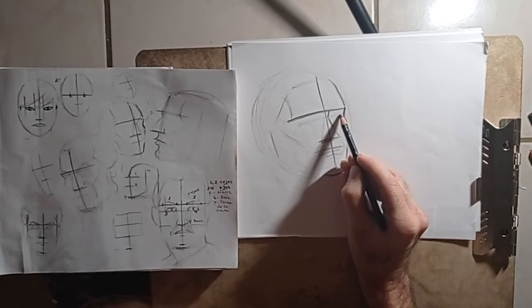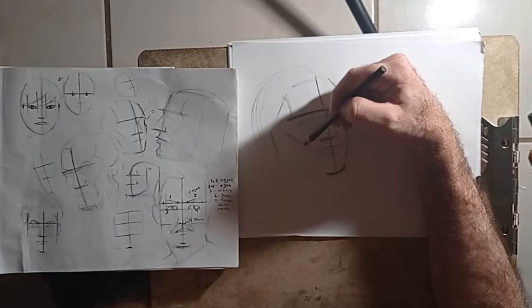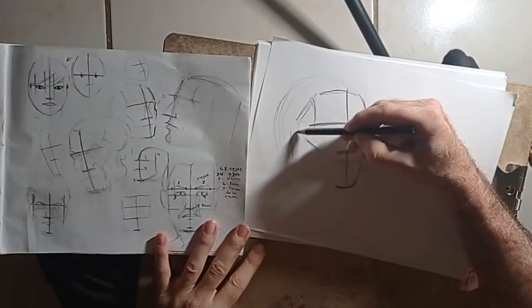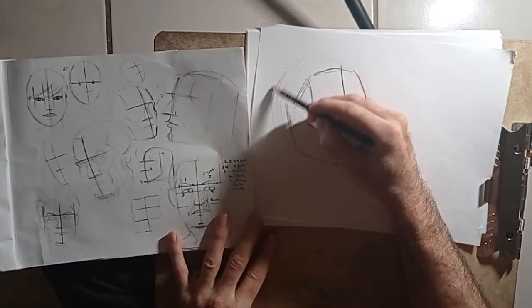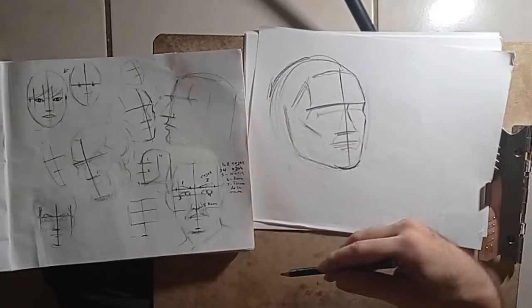Then I'll start working with the eye line straight down where the edge of the eye is to figure out where my cheek lines are going to be, which is the planes of the face, of course. And right here would be the jawline, right around there, see? So I'm not going to do any features on this. I'm just showing you how to construct the whole face.